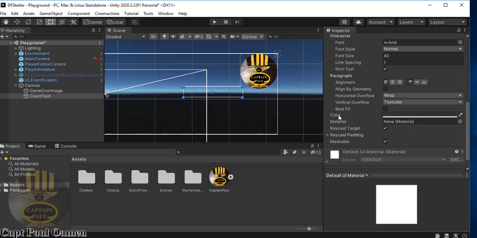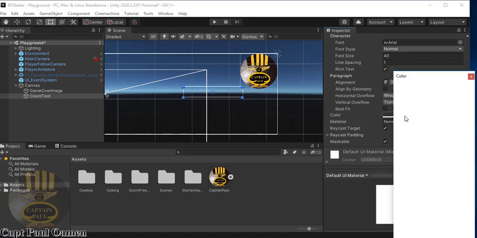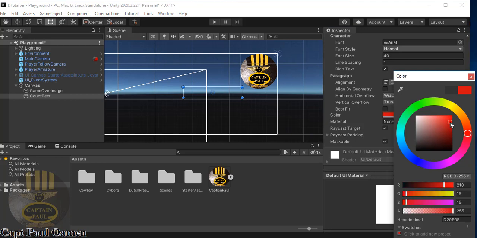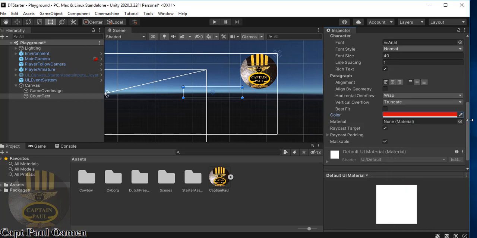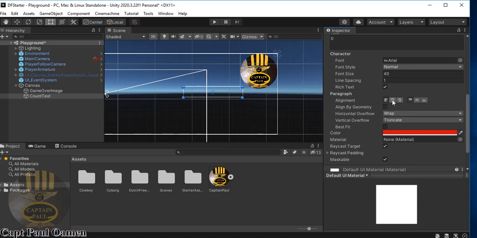In here, underneath is the color, I'm going to change the color to maybe red, something that we can see. There we go. And let's get it centered. You see center, click on center and click on center here. Then one more thing, I want to change the normal. You see the font style, I'm going to change that to bold. There, drag the text so that you can see what's going on. That's the text. Now move it straight into your image.